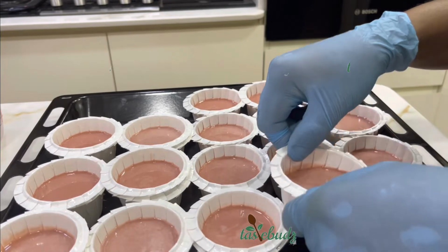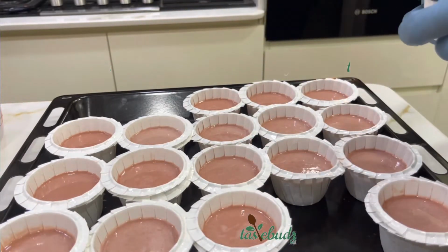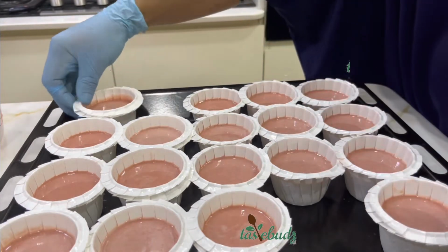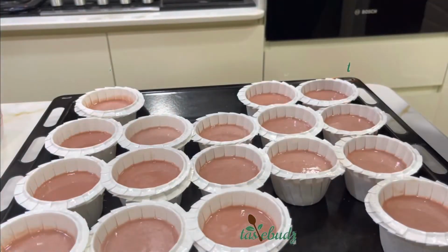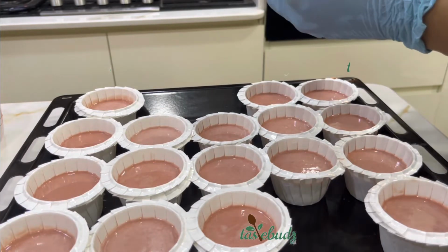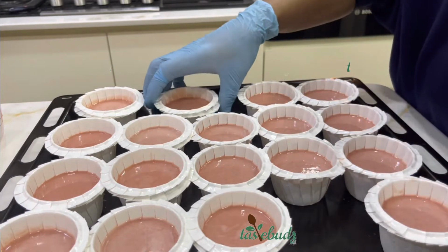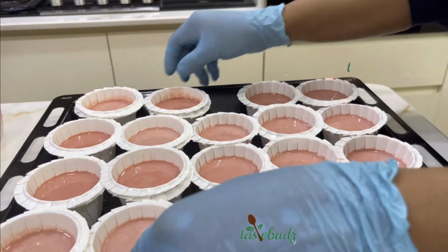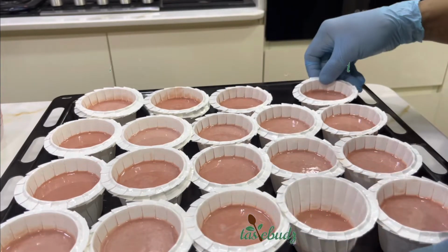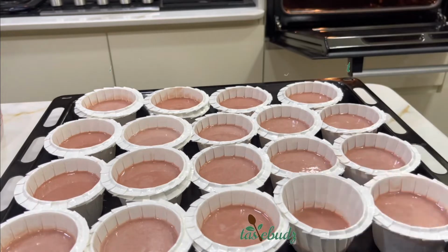Tip number two, when filling your cupcake liners, if your cupcake batter is runny, I would advise you fill them up with a cup that has a spout. Do not try to fill runny batter with an ice cream scoop. You can only use an ice cream scoop with a lever if your cupcake batter is thick.